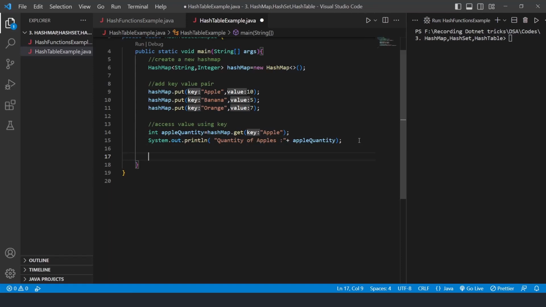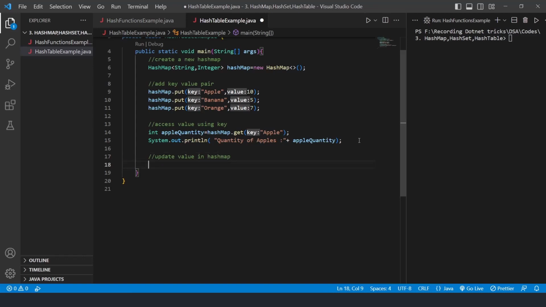Now if I want to update a value in the hash map, how to do it? For update, we have another function, though add and update are both the same thing. If I write here, it will rewrite that. So I'll write hashMap, okay, update value in hash map.